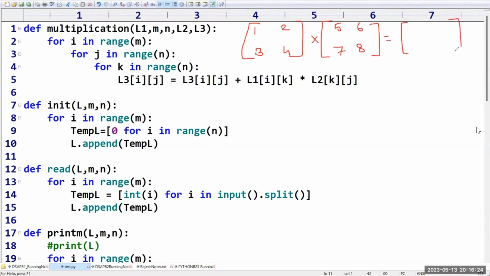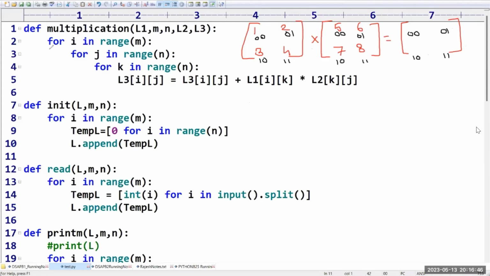I think you know the positions, that's why I am not writing them, but still, if you have a doubt: 0 0, 0 1, 1 0, 1 1. Here also we get 0 0, 0 1, 1 0, 1 1. Like this we are getting.